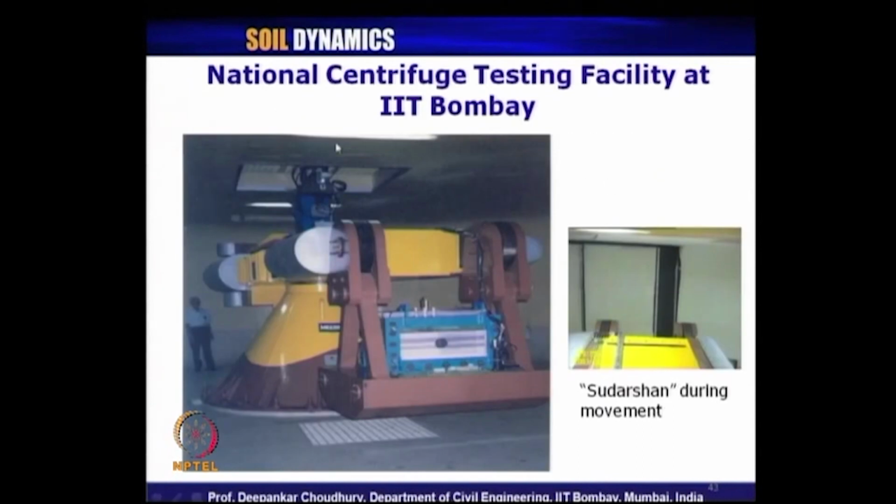As you all know, in India the National Centrifuge Facility is only available at IIT Bombay. This is the picture of IIT Bombay's geotechnical centrifuge, the beam type centrifuge. Its name is Sudarshan. When the bucket moves up during the spinning, it goes up and then rotates about its axis. So, this is during the movement process.